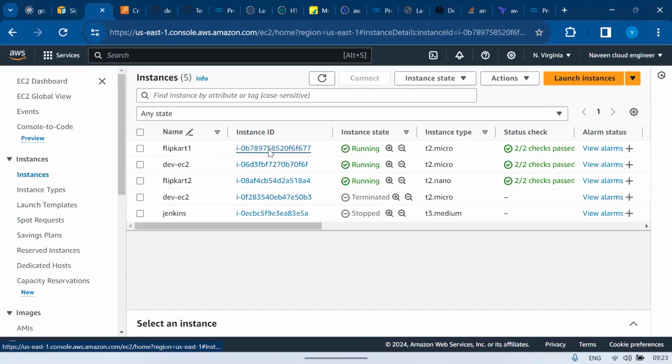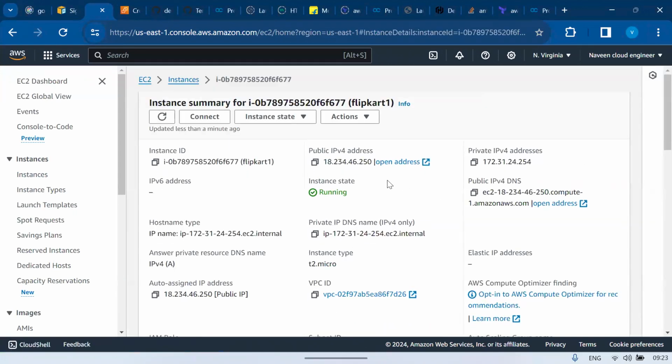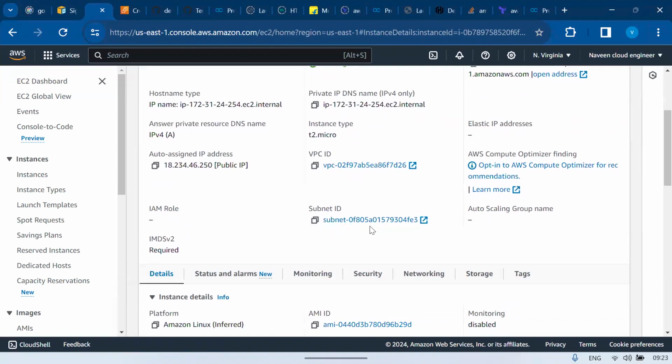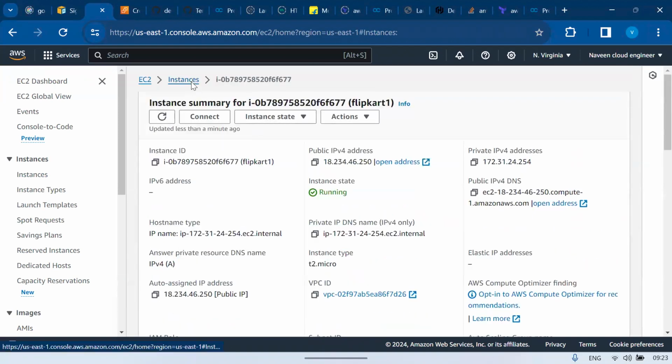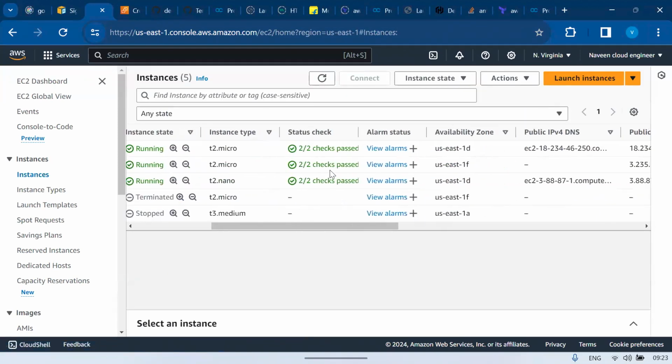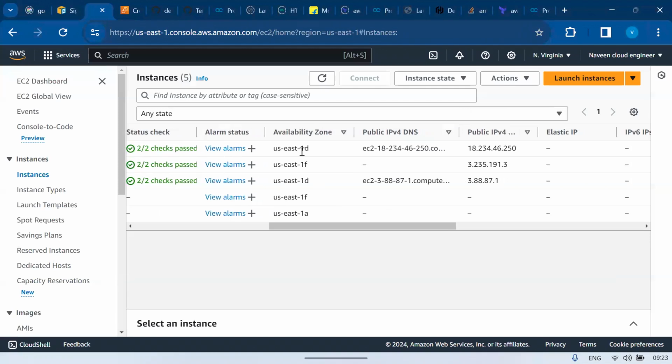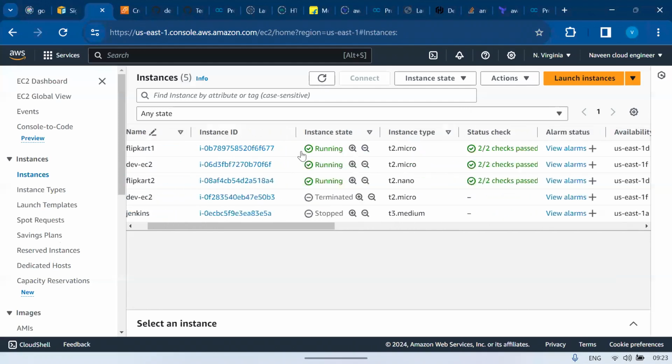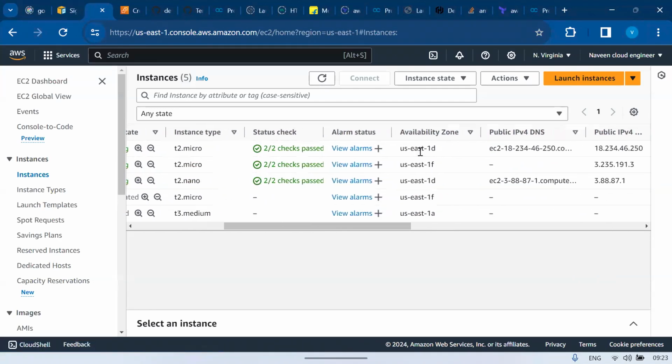Before that, I can see here availability zone 1D, and the other also, I think 1D. See, my instances are running in the 1D availability zone.